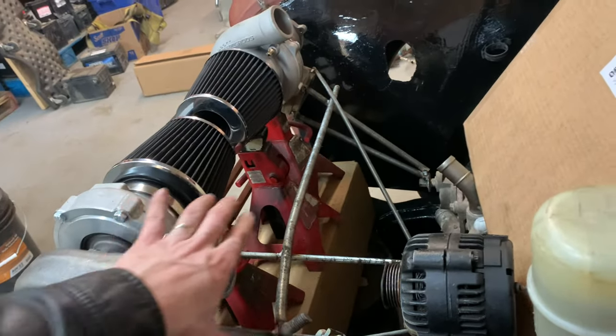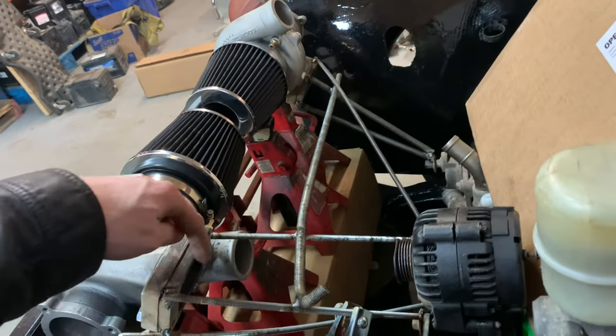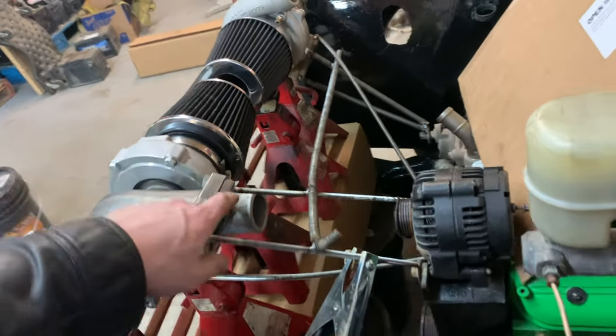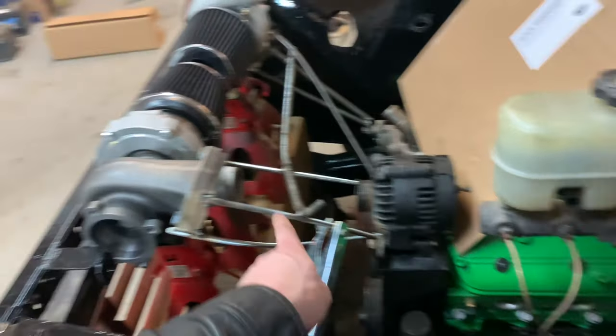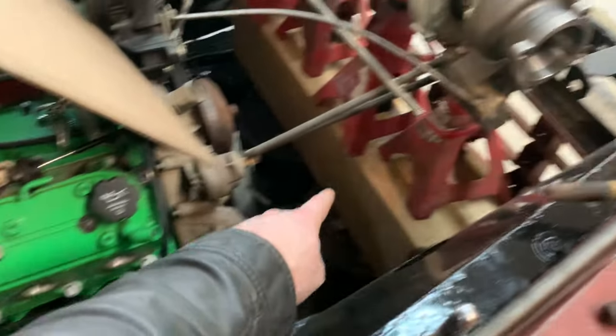But this is, as you can see, braced every direction possible, but still I should be able to get my pipes from the manifolds up to here. And the same over on this side, from the manifolds up into the bottom of the turbos. So I think I'm gonna make my own headers, obviously I know that, but really, really long tubes and put a collector right before the turbo where my wastegates will be.